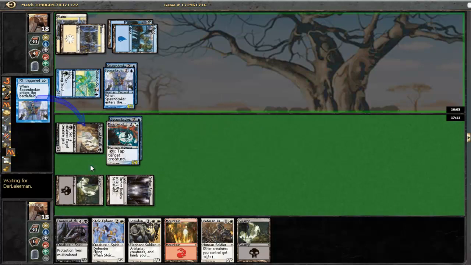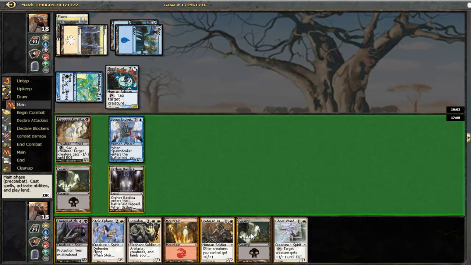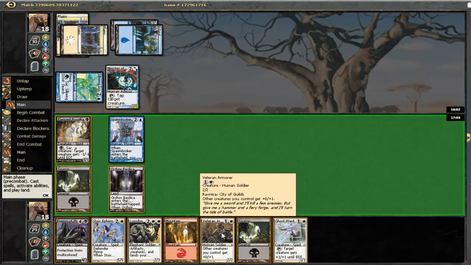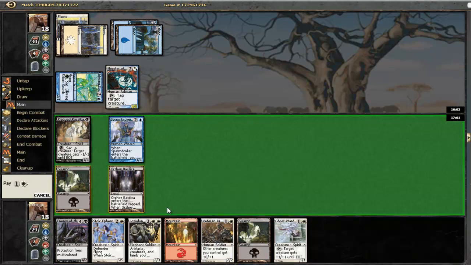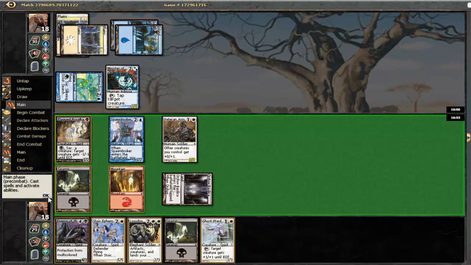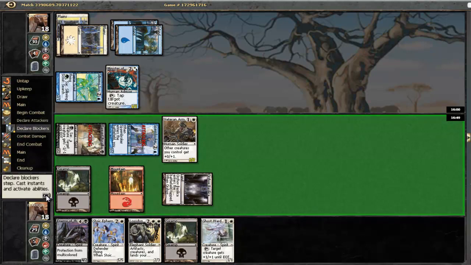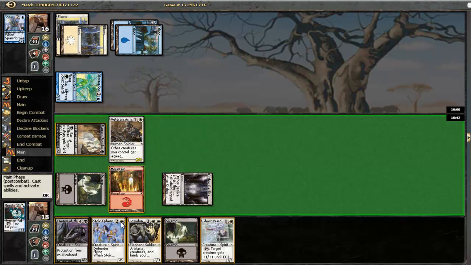Alright. Spawn Broker, sure. Let's play a Veteran Armor, I guess, so that he cannot trade for one of our guys. And then play a Mountain, then bash with both. And then we will do this. Alright.